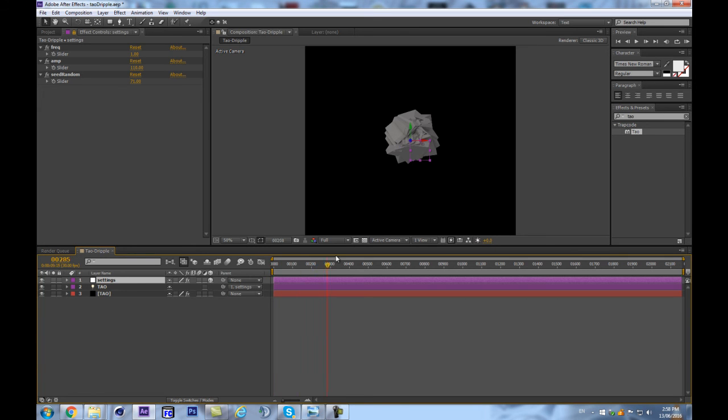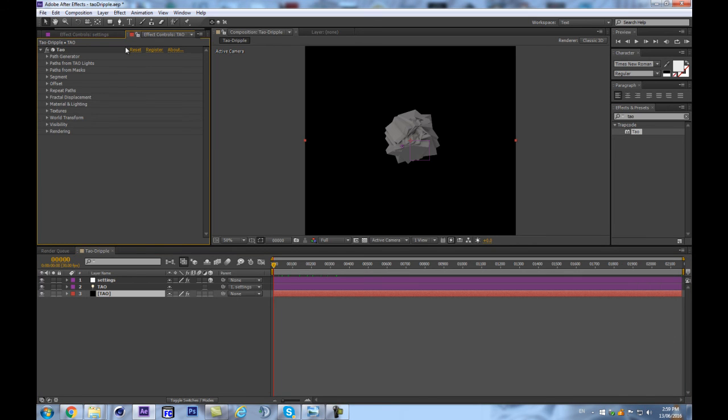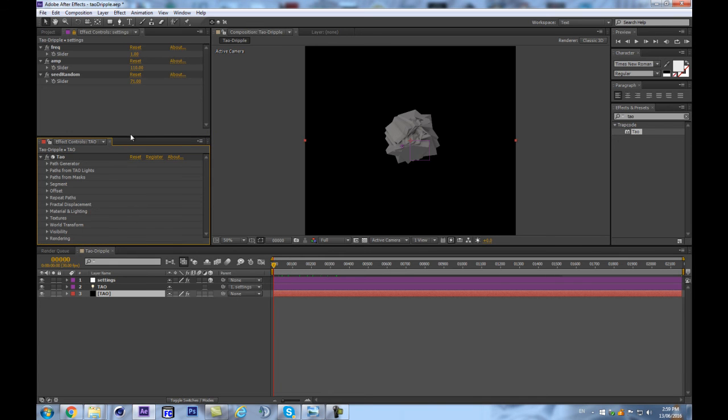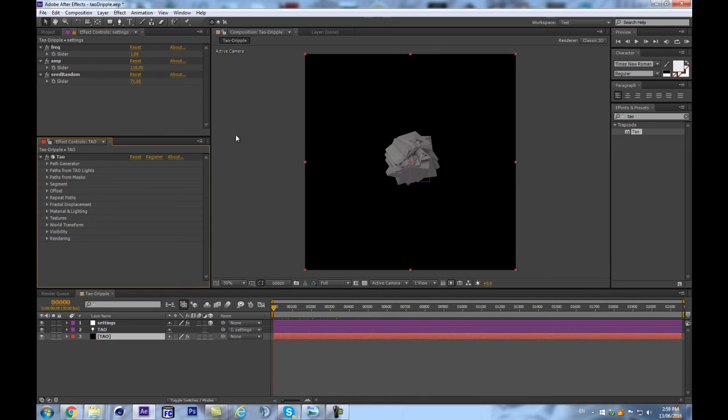We're going to make this fall, but we're not going to apply that on the position. We're going to do it with the OAS. So now I'm selecting my TAO layer, but I don't see my effect on the panel here because this has been locked here. I want to keep this there, so I'm going to keep it locked. And when I select my solid here, I'm going to hit F3 to make another panel of it, and then I'm going to simply drag it from the corner here. I'm going to drag it down there so I can have both in my vision at the same time.